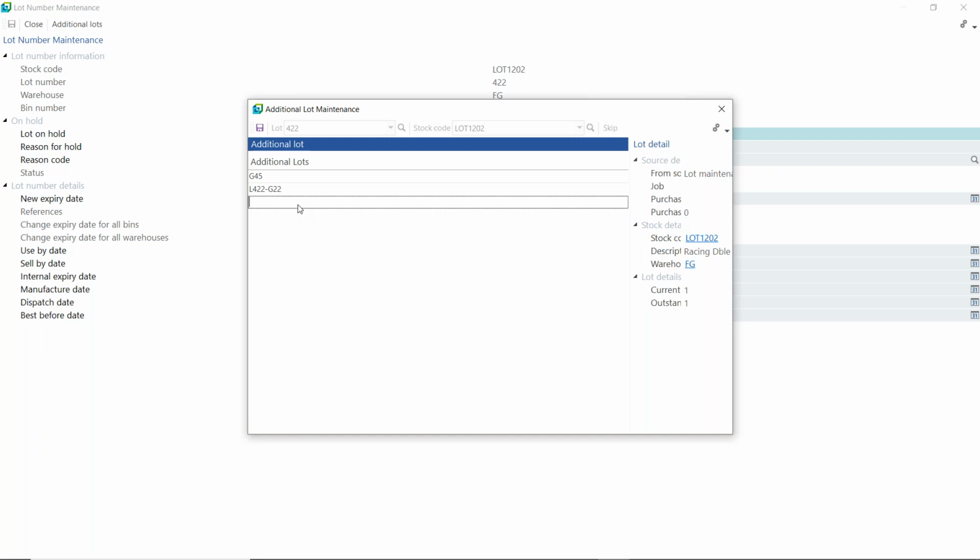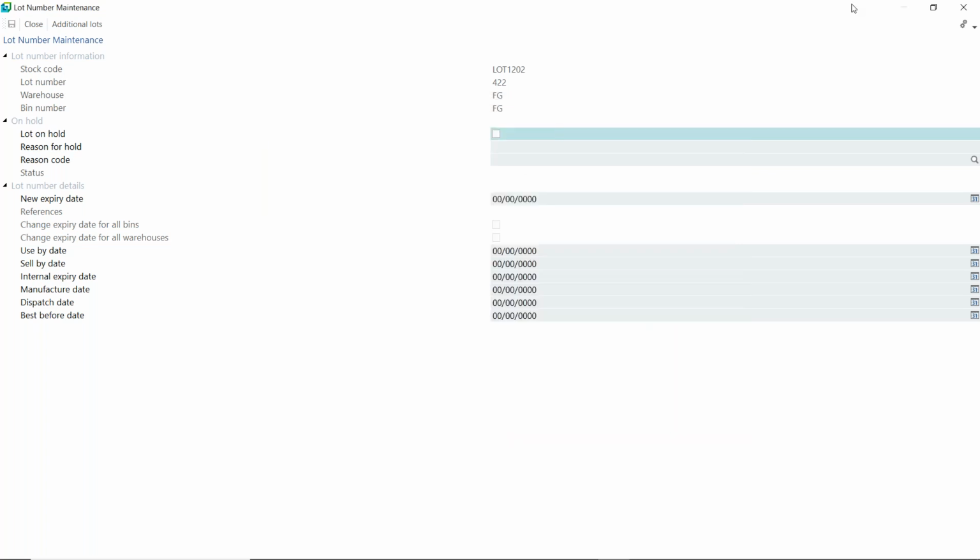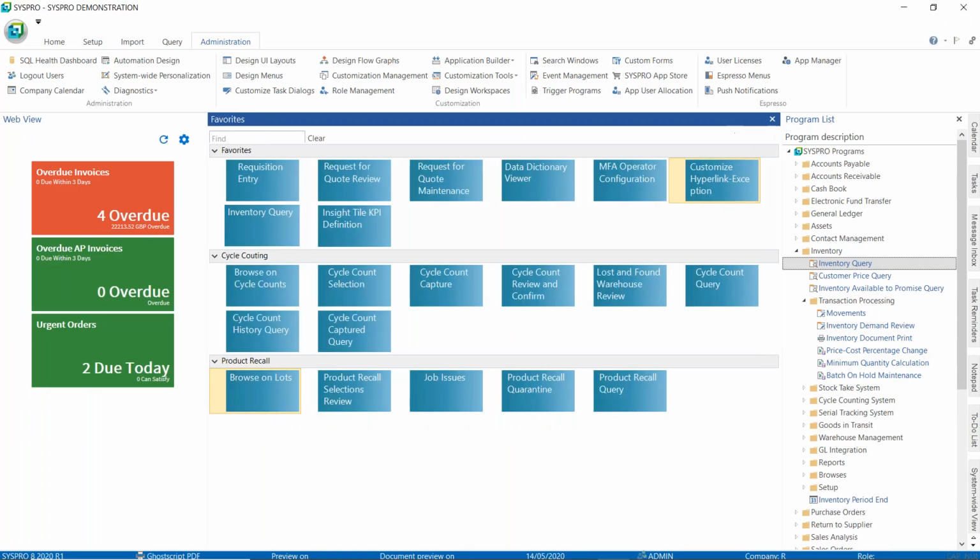So here I'm going to just fill in my additional lot number. It could be anything. And then save. Okay. Now it takes, go on. Can I capture the additional lot number when I'm receiving stock in? If I've got a supplier lot number I want to track, will the additional lot number allow me to capture that as well? Absolutely. So that's the purpose of basically giving you the functionality to capture that extra information against the lot for better traceability. Excellent, thanks. No worries. So now I've got my additional lot number.